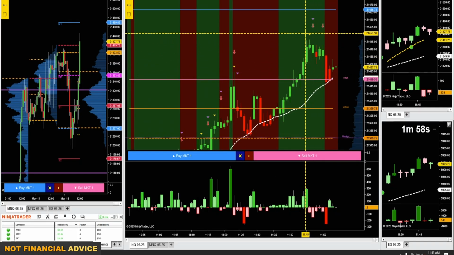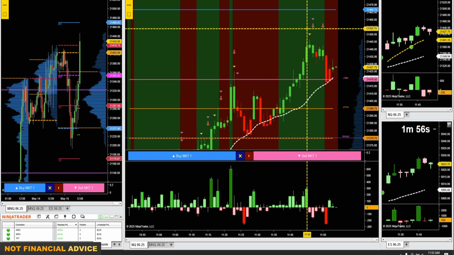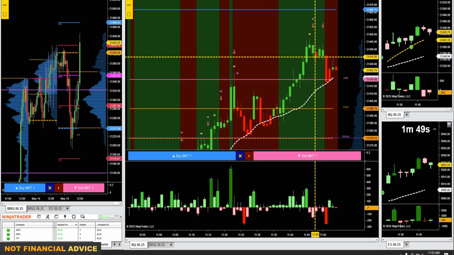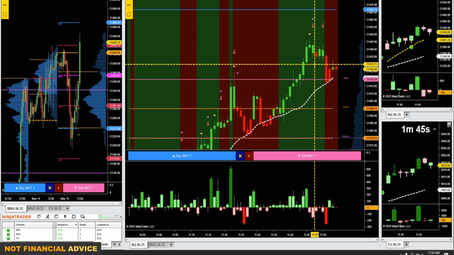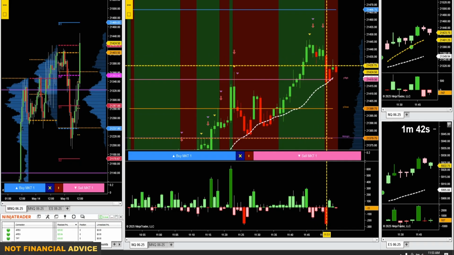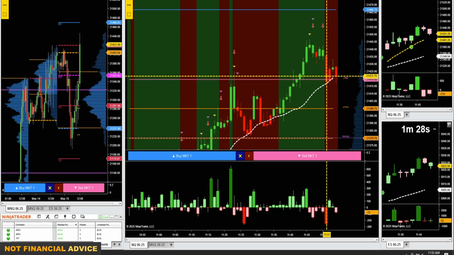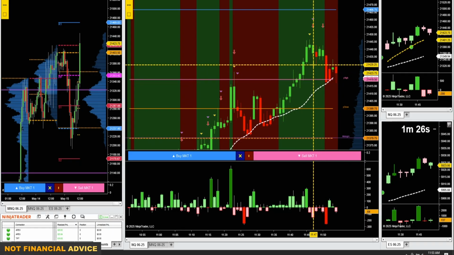On the 1 minute chart, we started getting some delta divergence. Spectrometer fired off, had a reversal signal. Got a red Heikin Ashi candle. Finally broke below the low of this candle. Background started turning red, started getting some stronger negative delta coming in. We pulled back 10 points to the 20 SMA here after the break lower.